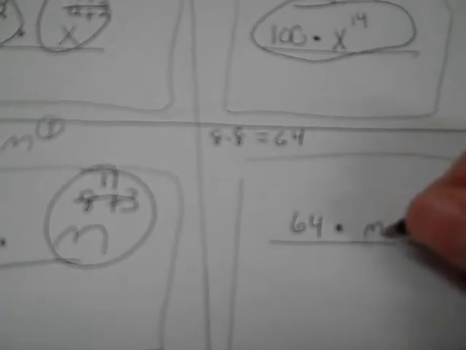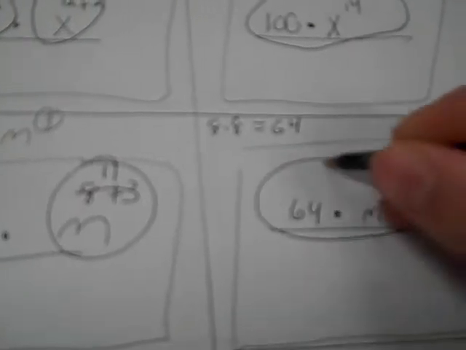But this other m is not in the circle. It's not in a parentheses, so I just write the 3 down. So 8 plus 3 is 11. So I have 8 to the second power times m to the 11th power, and those are my 2 factors I have. So 8 to the second power, that means 2 8s multiplied, and that would be 64. And then m to the 11th. And that's multiplied, simplified.